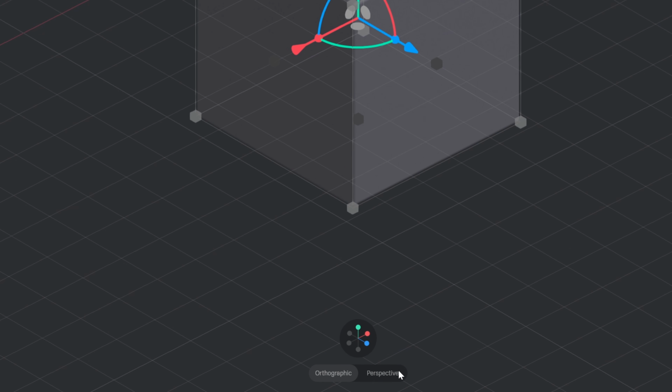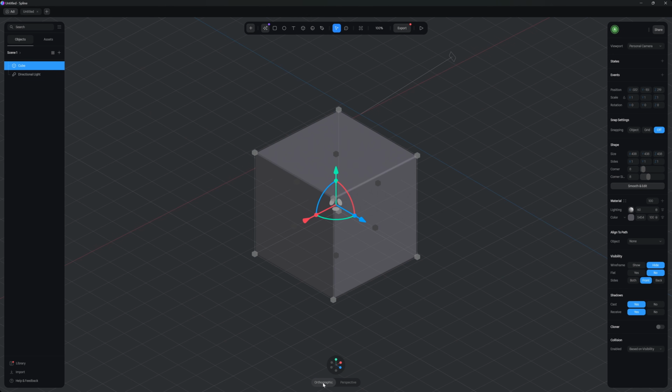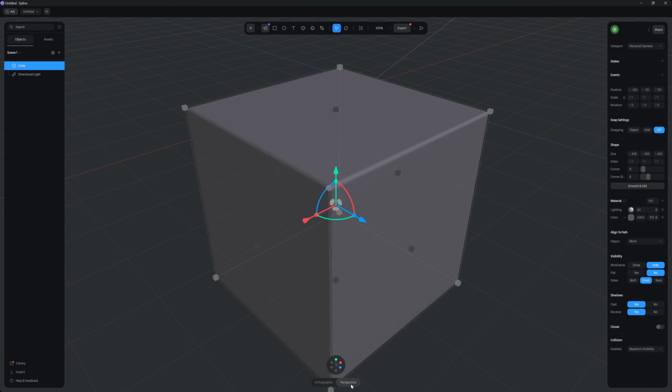Now, right here at the bottom, you have a toggle between orthographic and perspective view. Now, orthographic means that the objects will stay the same size regardless of the distance. And it's better used for stuff like technical drawings because you have no depth distortion. While perspective view looks a little bit different, right?